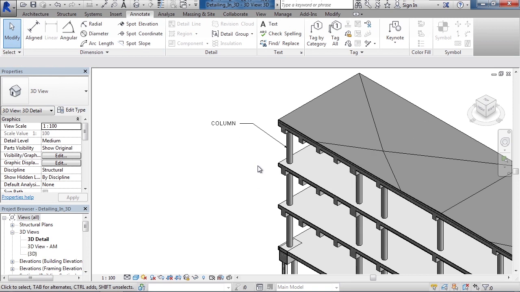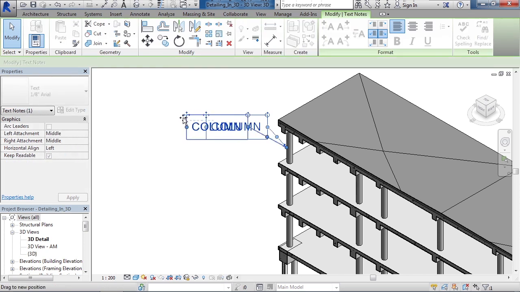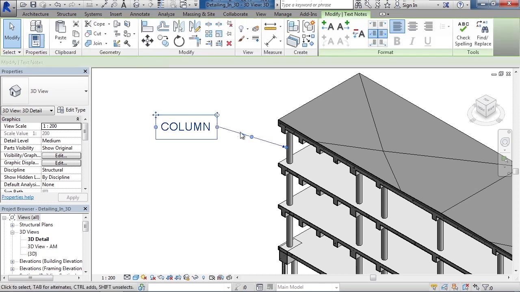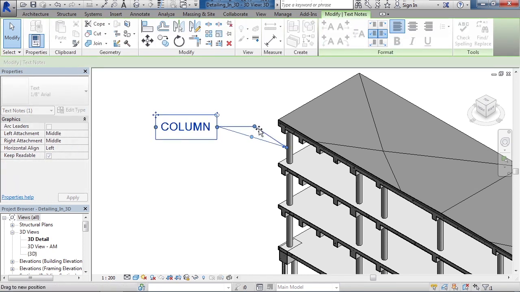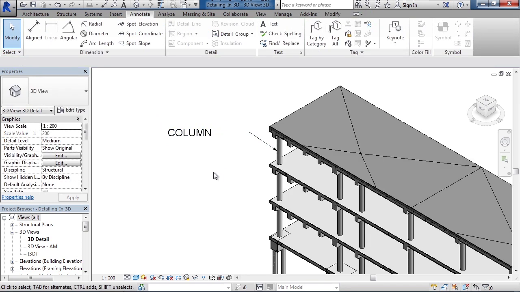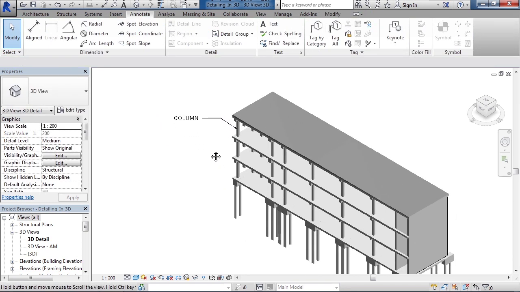Now the arrow appears small, and that's because of the scale within the view. If you use these type of arrows and you change the scale, for example, if I click 1 to 100 in the left corner of my view and change this to 1 to 200, you see the actual arrow increases as well as the actual text itself. So you can change this, and I can also change the orientation of the lines and line segments by moving the drag handles.